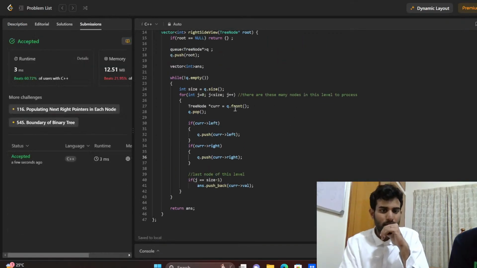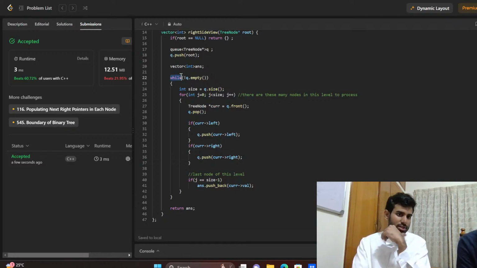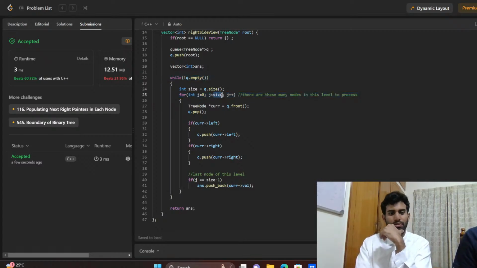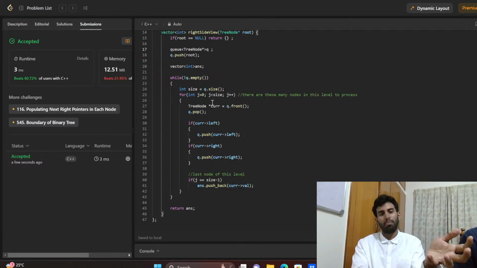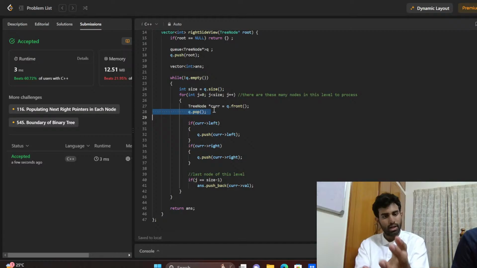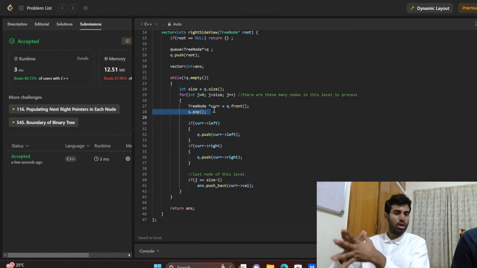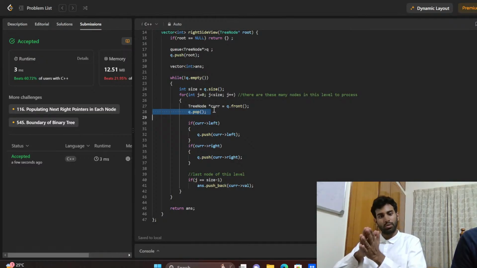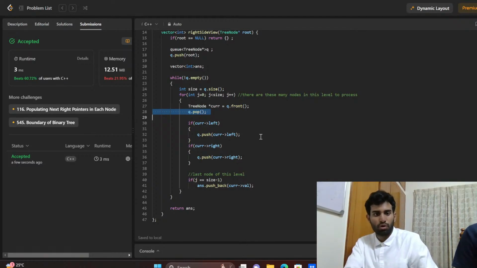And we got accepted. If you look at the time complexity, even though we seem to have two nested loops, a while loop and another for loop inside, essentially, if you think about it, how many nodes are you popping in the worst case? How many times does the line 28 get executed? You're going to pop as many nodes as there are total nodes in the tree. If there are n nodes in the tree, you would not pop more than n nodes. So despite having two nested loops, this is not n square, it is still O of n in this approach. So that's the code here, and I'll hand it over to Vaishnav.